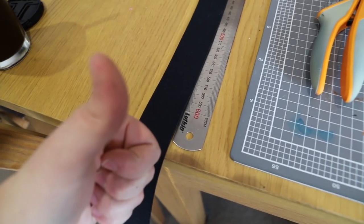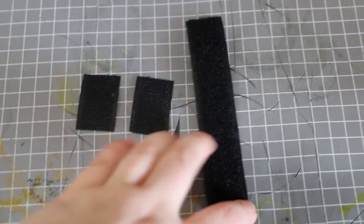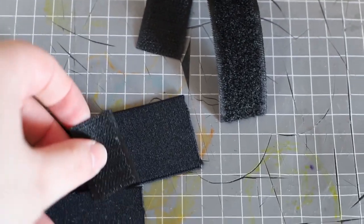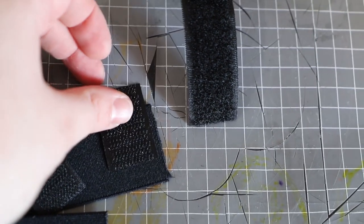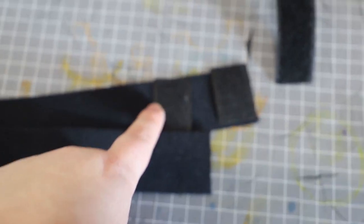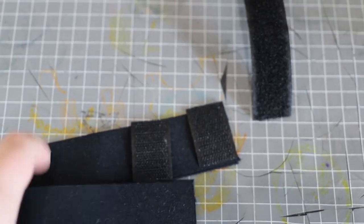The second piece you want to add quite a bit more to. That's the part that goes around the back of your head. This is because we're going to use Velcro to make it adjustable so that your friends can try it on, or, you know, if you feel it's too tight, you can loosen it up a bit. It's the Velcro, pretty much where I'm showing you right now. Make it so that the hooks are facing inwards and the loops are facing outwards. You'll understand a bit later on in the video, but it just has a stronger hold than the other way around.